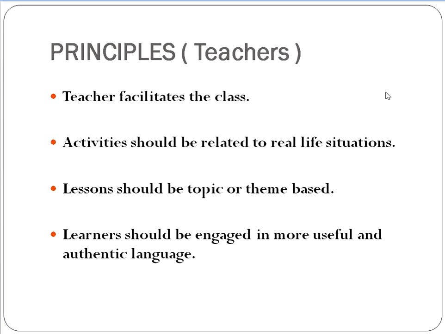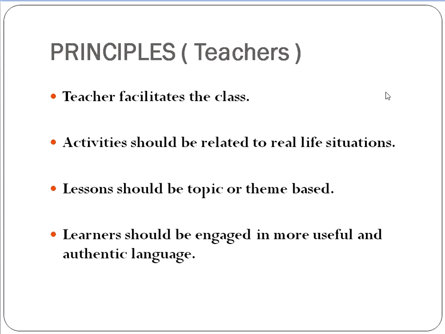What is the next point? Learners should be engaged in more useful and authentic language. While teaching the learners in communicative approach, the teacher must understand that he is trying to engage the students in more useful and authentic, that means realistic, language. The language he is teaching should be useful for the students and it should be authentic too. These are all the principles of communicative approach specifically meant for the teachers.